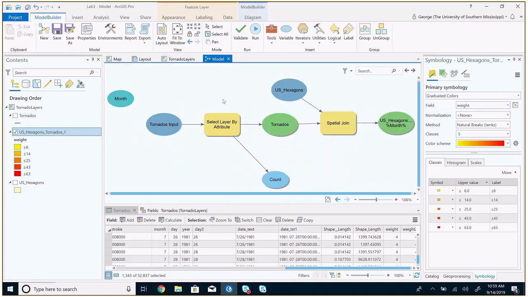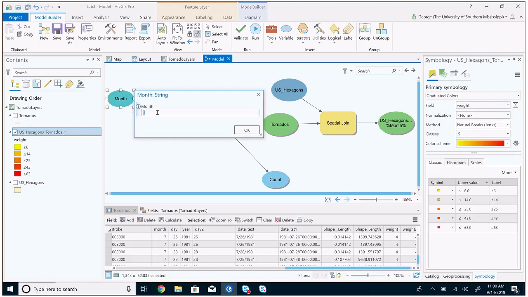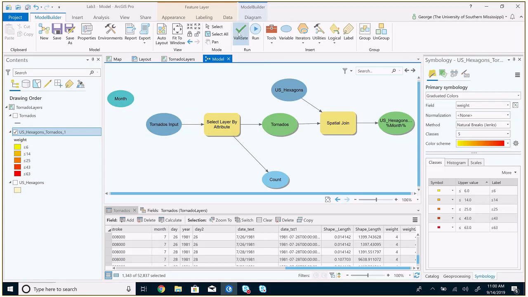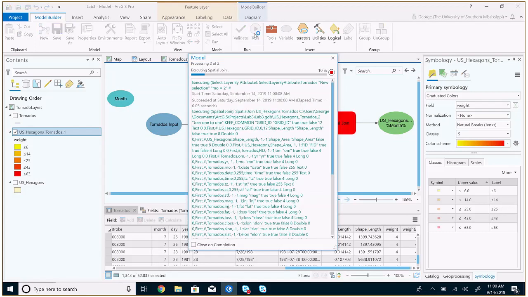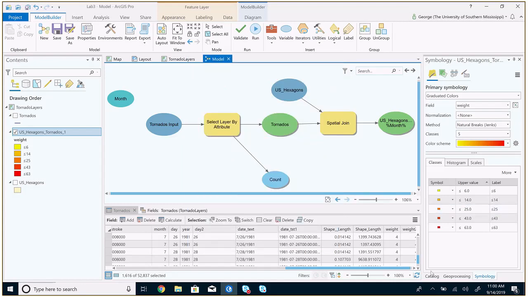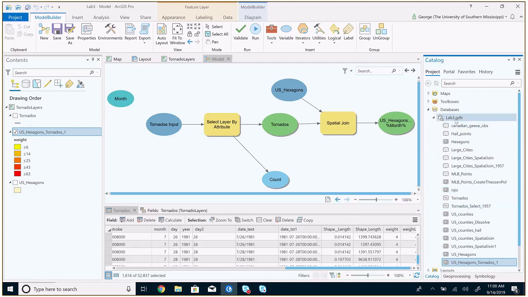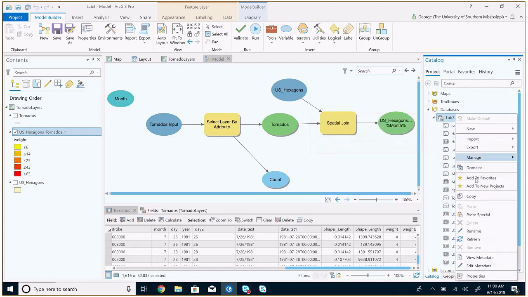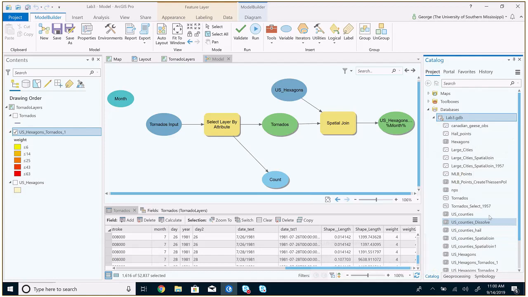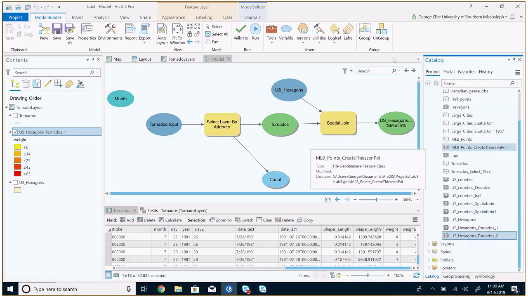Okay, let's continue on in our model. So the advantage to this setup is that I just click into month, and I can change this to 2. I don't have to change anything else. I hit validate and I hit run again, and now it did 2. I won't keep doing this, but I'll do it one more time. If we go back over here and refresh, you'll see now that I have the tornadoes 2 and so on. So I'm going to do this 12 times.